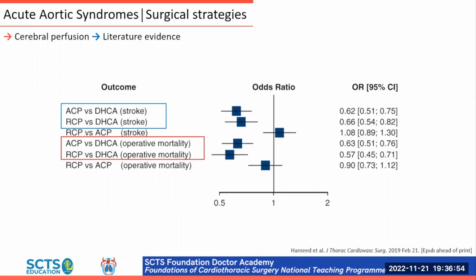Therefore, both techniques are really good, and you also need to take into consideration the anatomy of the patient when you select between antegrade and retrograde cerebral perfusion. The typical example is when you have a patient with a full dissection of the aortic arch, with a dissection of the innominate artery, the left carotid artery and the left subclavian artery simultaneously. So as you can understand, in this case, it's not safe to place cannulas or manipulate the carotid arteries. In this case, retrograde cerebral perfusion can be of help.